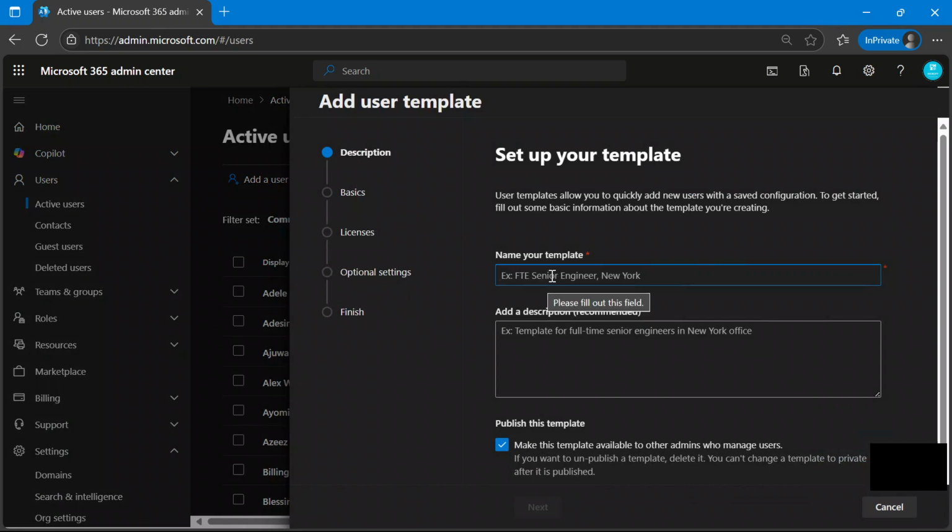add templates. It all depends on the name you want to give that template. You can even make it a department, maybe HR, admin, IT, marketing, sales. So when a user comes into sales, you already know the template is there. Just click on sales, the license and everything the user needs will be automatically added. So let's create our sample template.